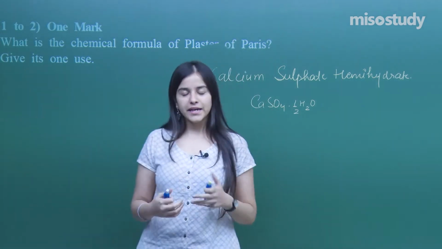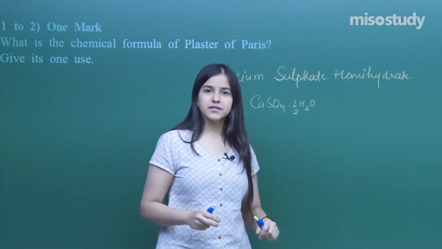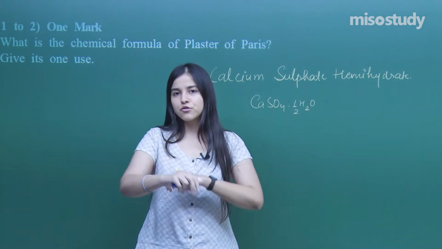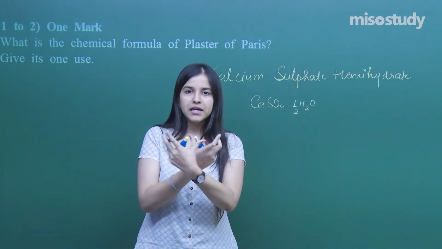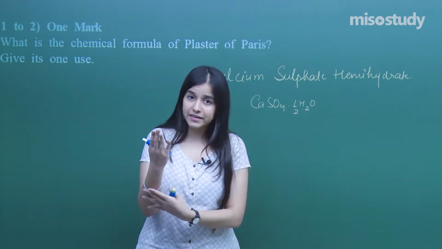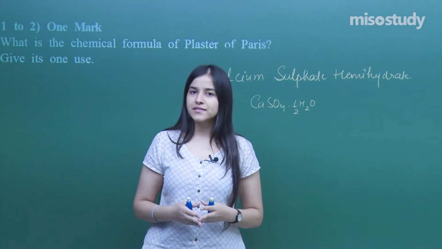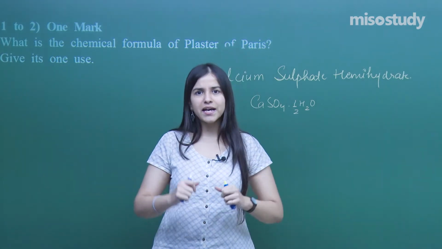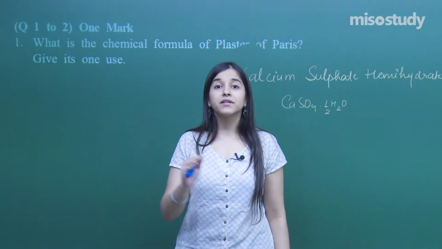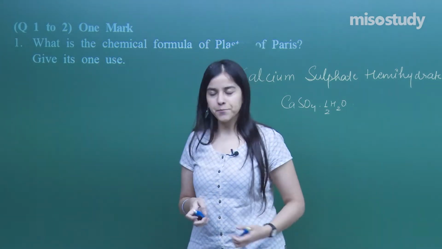It can be used for building materials, and it can be used for medical purposes, just for immobilizing. If I've got a fracture in my hand, the plaster of Paris will be a mold covering my entire hand so that it gets immobilized and the bone will get repaired. In all those cases these are used. Any one of the uses you can write because they are just asking 1 use. As per the marks, 1 mark: half mark for the formula, half for the use, clear?